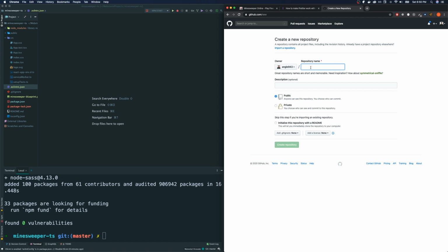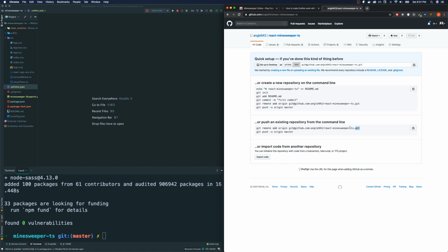I'm gonna name my repo React Minesweeper TypeScript. I'm putting a TS flag here because I also initially did one in JavaScript. Don't need a description. I'm gonna create this repo.